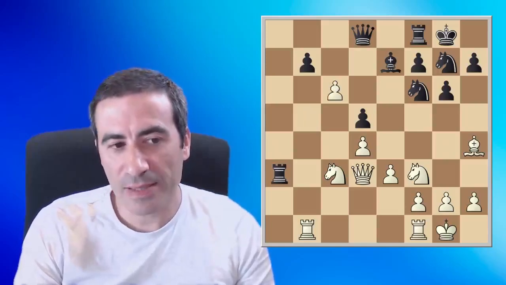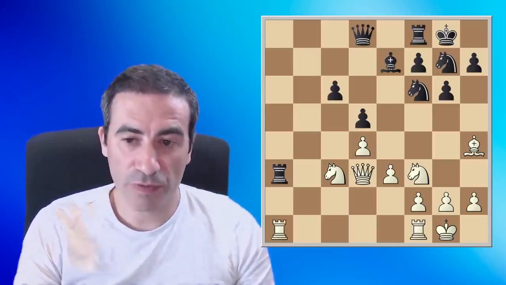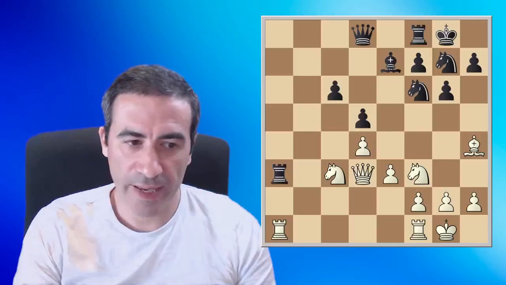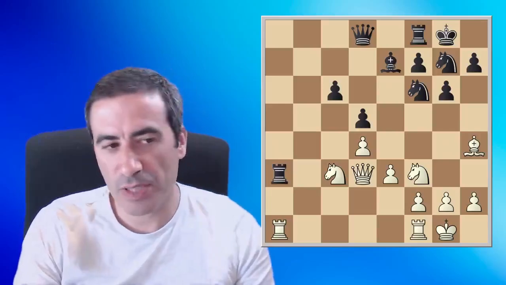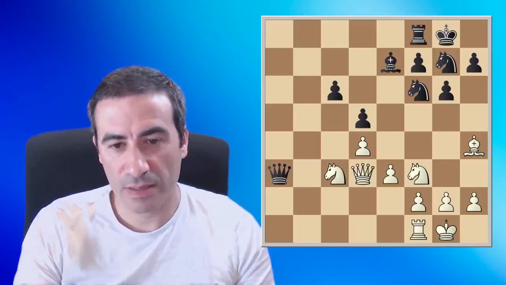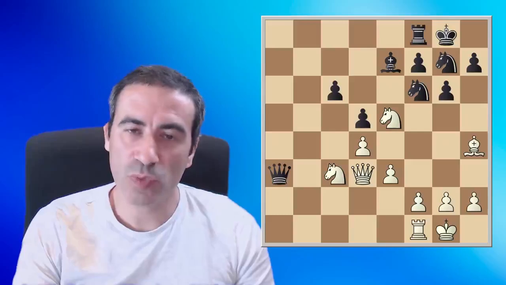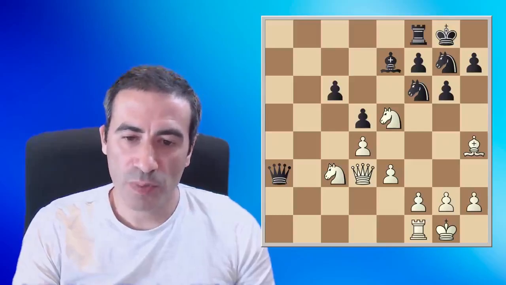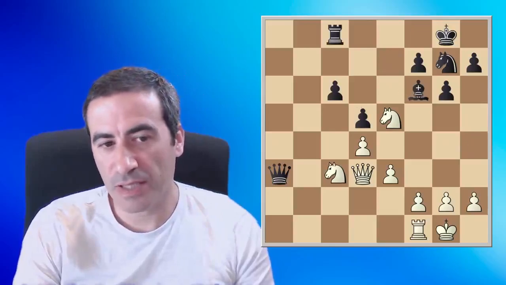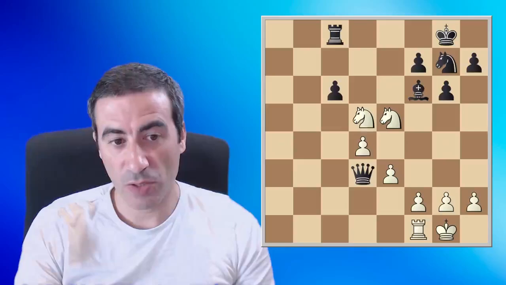And the reason is black is not able to keep the file, because after rook a1, queen a8 or queen a5, that's the same, is losing after take knight e5, and there is no good way to protect c6. The logical move rook c8 loses tactically after take f6 and take d5, and suddenly black is lost.